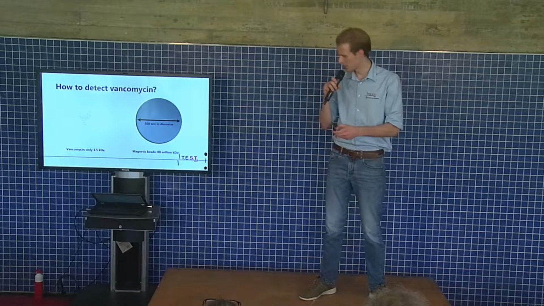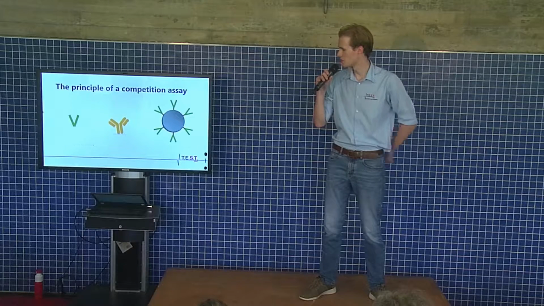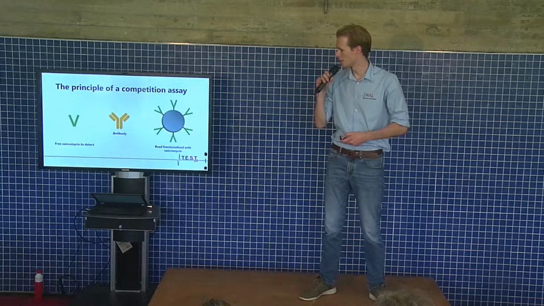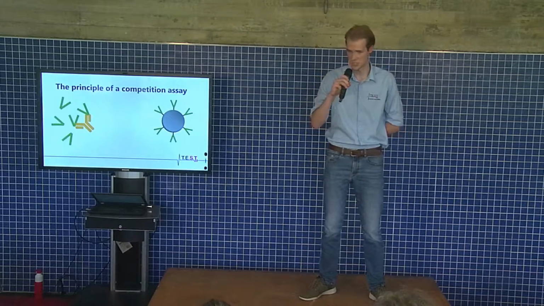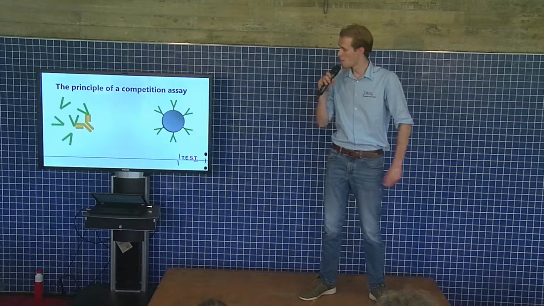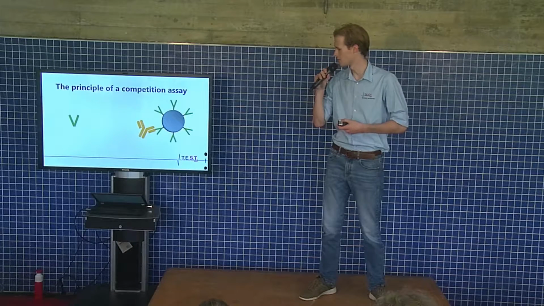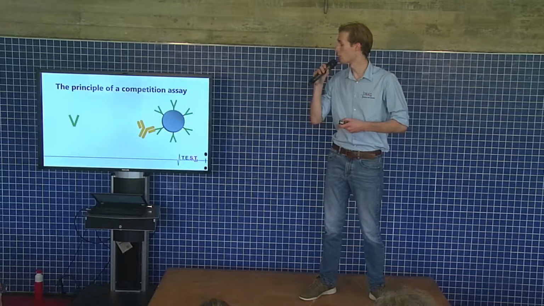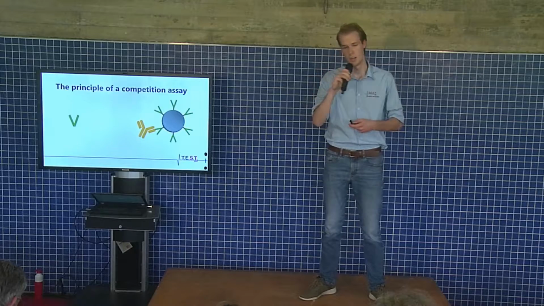So let's take a look at the principle of a competition assay. We have free vancomycin present in solution, and if there is a large amount of free vancomycin in solution, the probability of antibodies also present in our solution binding to that free vancomycin increases. But there's also a secondary source of vancomycin, bound vancomycin. We have vancomycin bound to our beads. And when the antibodies bind to our beads, something special can happen.